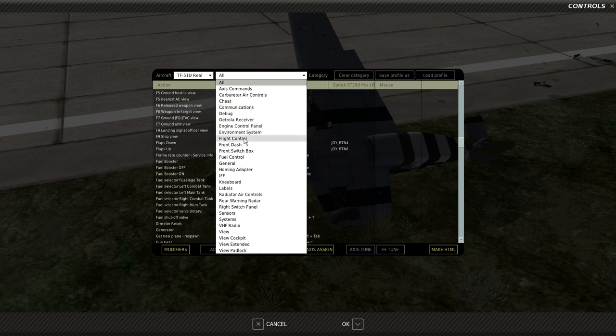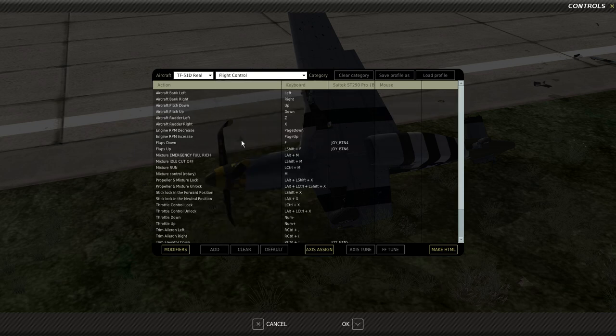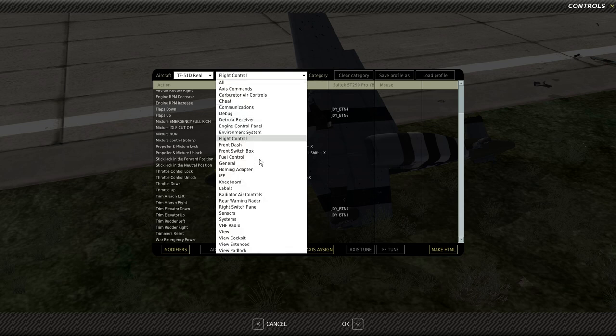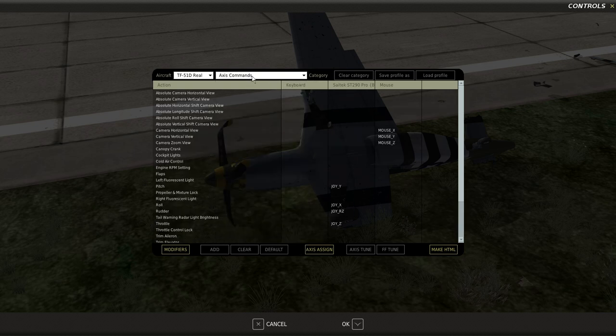Alright, we want flight control. Flight control to Major Tom. Oh. Something, engine's on. Something, everything's on fire. Axis command. No, we want allied command. We're fighting the Axis. Right?